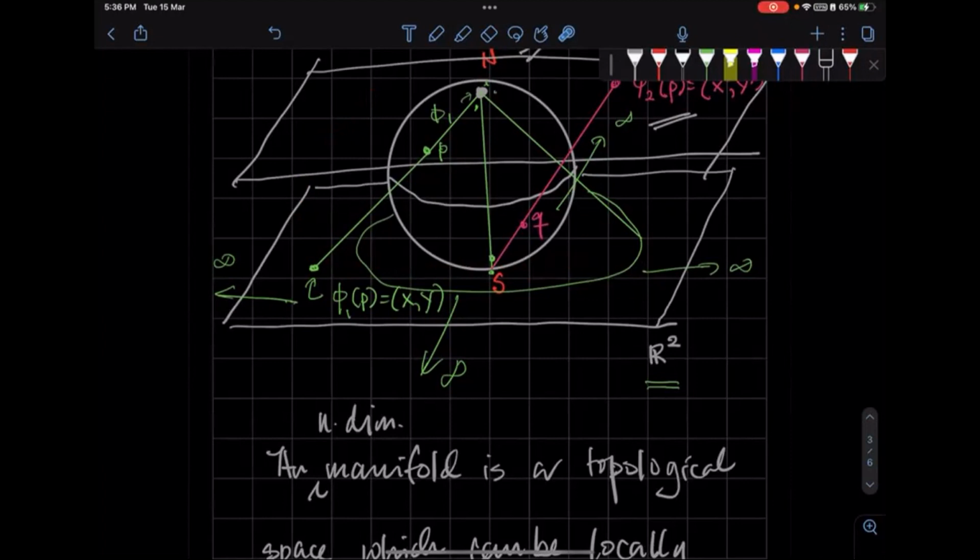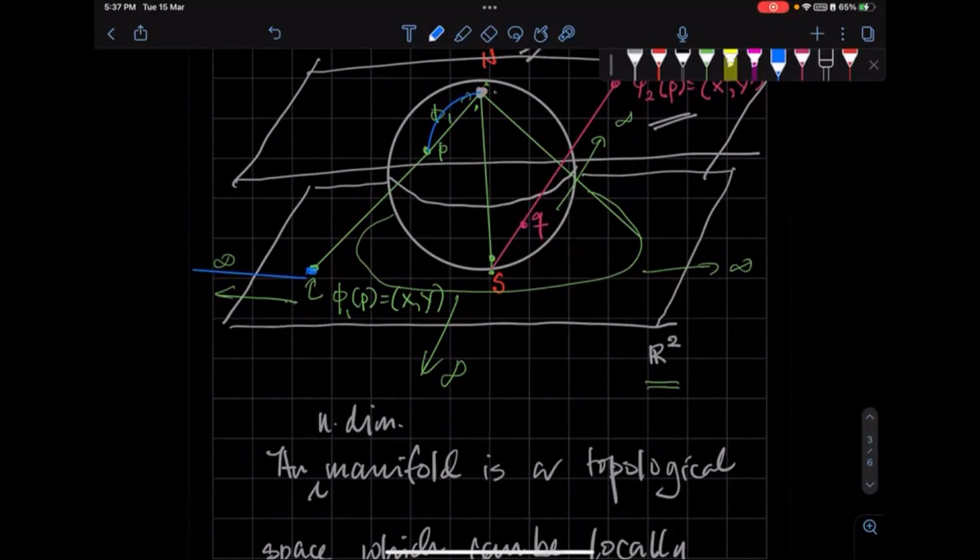So when we are discussing the area or the volume of a manifold, we actually have to do an integration over the manifold, right? But if we want to use the coordinates on the chart, then we are taking R2, but the measure of distance on R2 is different. For example, the point from the North Pole to P here, there is some arc length, which is the shortest distance. But the distance from this point to the North Pole on the surface is infinite, because the North Pole is infinitely far away. It's actually not part of R2.